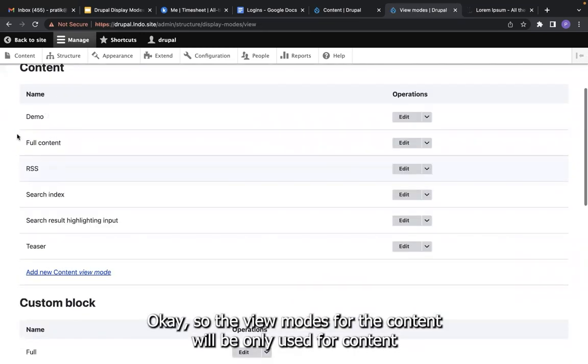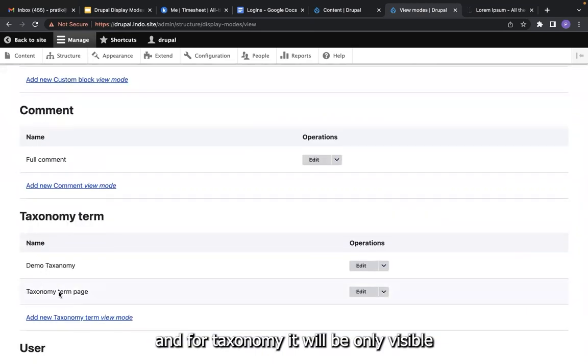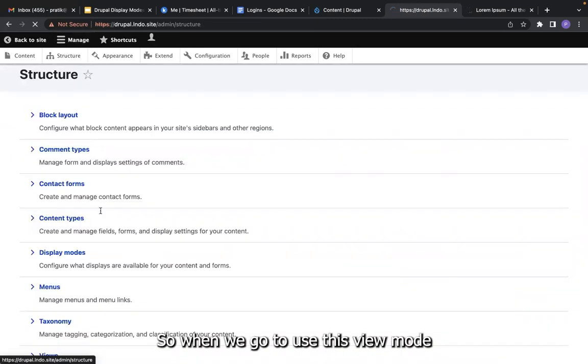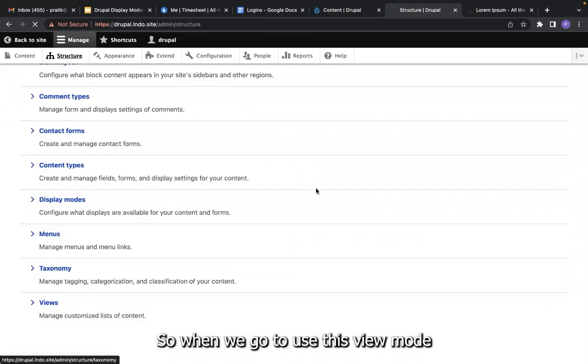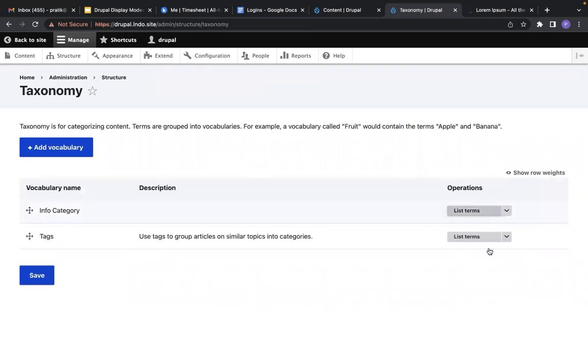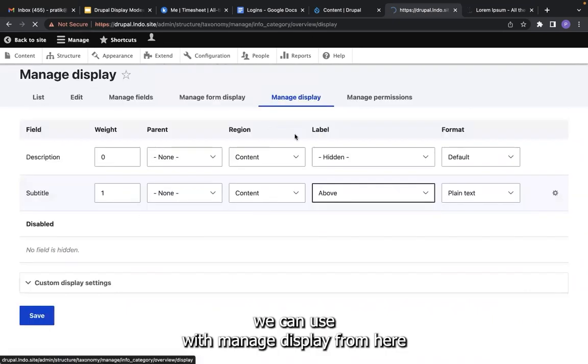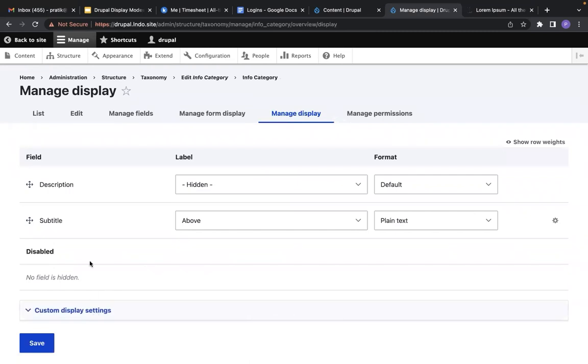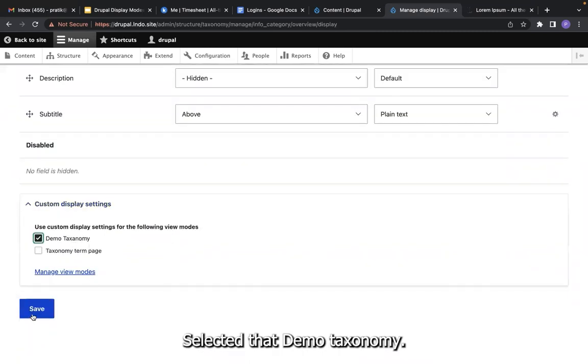The view modes for content will be used only for contents, and those for taxonomy will be visible only for taxonomies. To use this view mode, we can use manage display from here. We can select the demo taxonomy.